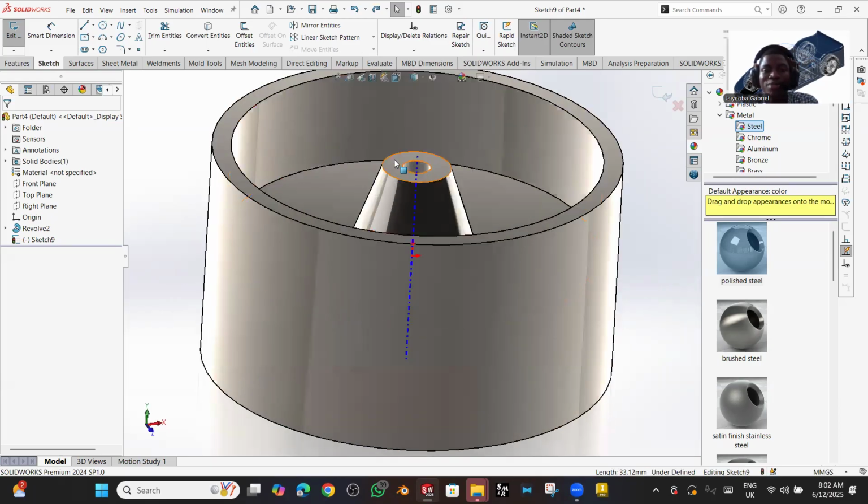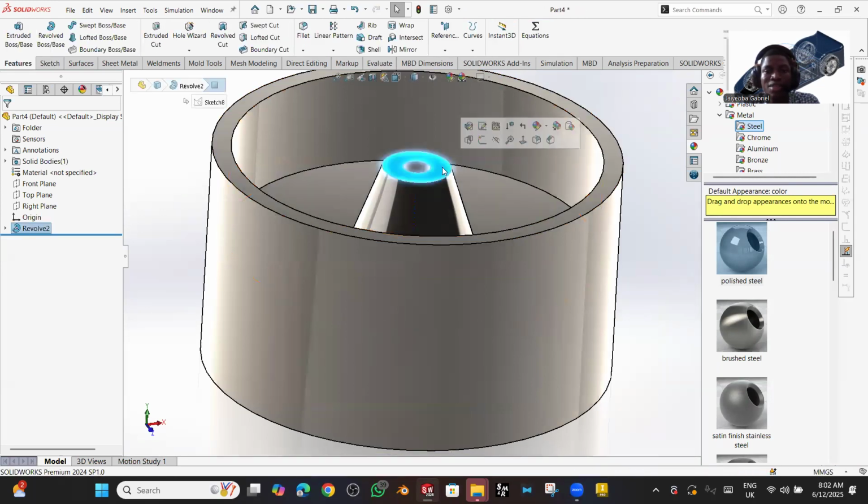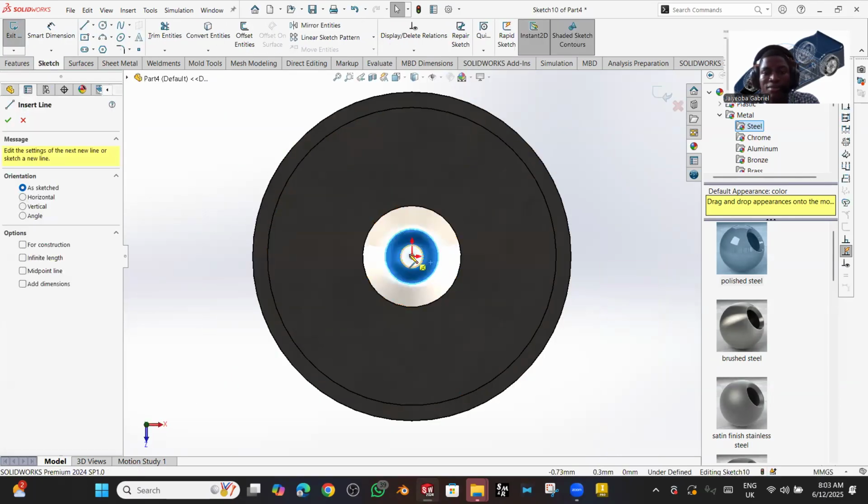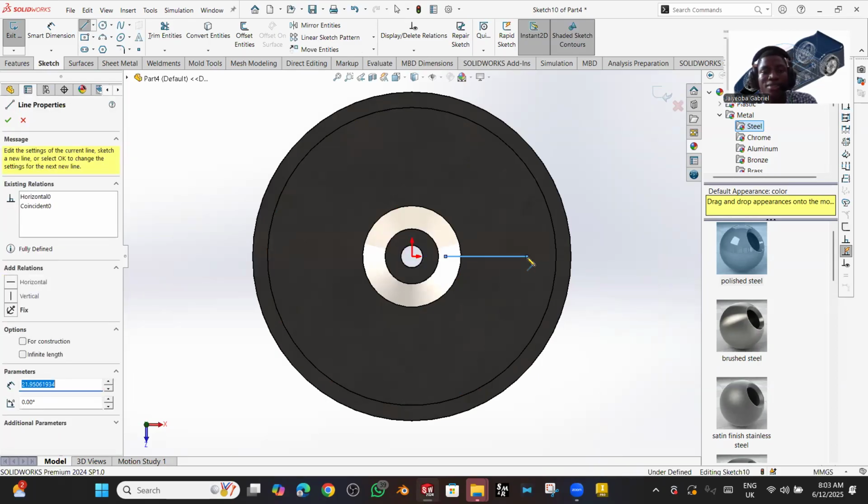Okay, I want to add a rib here, right? So how do I go about creating my rib at this point here? So I'll create a sketch on this face. Let me end here. So create a sketch here. So I can just do this.